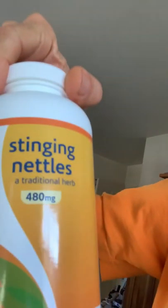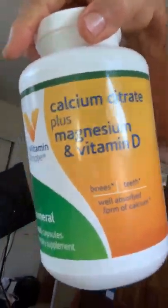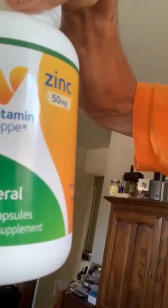Now let's go up and take a look at the selection of vitamins here. Multivitamins. That's one multivitamin, and then the same company, a little different variation. I do different multivitamins because each one has a different array of herbal components, and that allows me to get the array of herbal components that I want in these drinks.